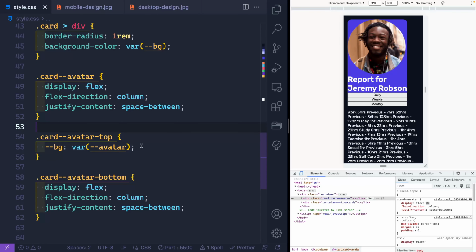We'll need to change the background here just like we did up top, and let's change this to like neutral 1, I guess. Does that change anything? Didn't I call that bottom? Card avatar bottom? Because I feel like that should change stuff. So let's come in here, back to the index.html.